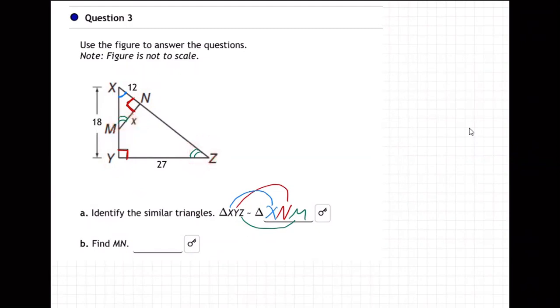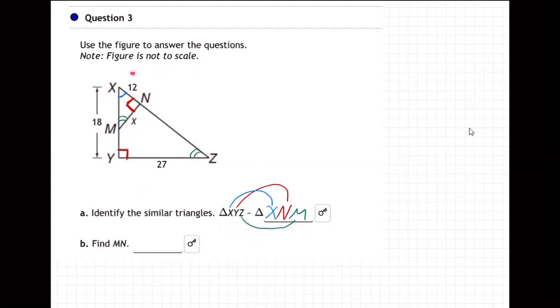Well, once you have two angles the same, in two different triangles, you know the third angles must be the same because every triangle has the same total, 180. We already had a 90 and a 90. We already had X in both triangles, the same as itself. So we had two angles equal. So the third angle, M and Z, must be equal as well because every triangle has the same total 180, no matter how big or small it is. So in other words, we've just proved these two triangles are similar. They must have the same three angles.